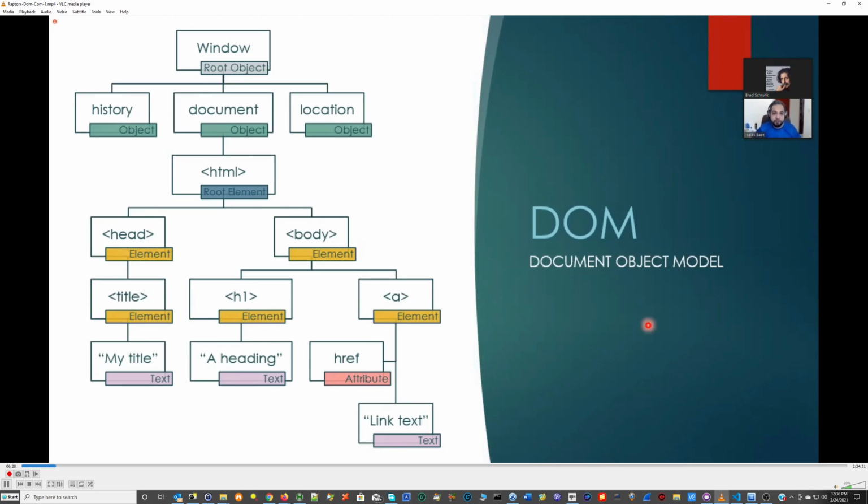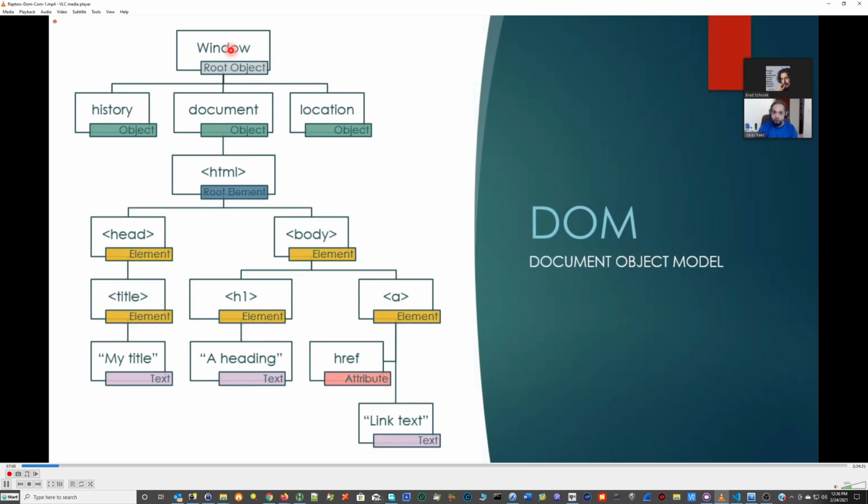And what happens is that Chrome grabs some text, which is marked up with HTML, and it decides how to display it. Now, the browser itself gives access to several objects. The main one that we're going to be working with is the window object. That's the root object, and that particular object exposes more objects. So there are objects within objects.